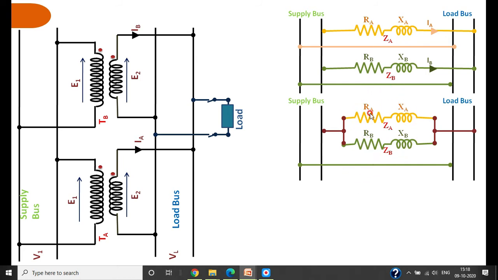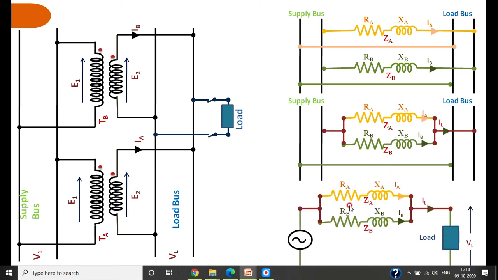Now, I have got the two branches, they are connected in parallel. Therefore, further I am reducing the circuit, like I am connecting a source here, and here the load is connected. Therefore, between these two, I am connecting the load. Means across this there is a load connected in between, and this whole circuit can be replaced by RA and XA, RB and XB. They are connected in parallel. Then it is connected to the source.